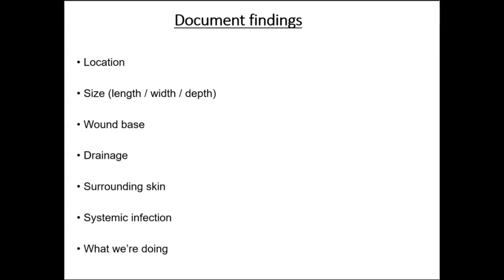Wound documentation is critical for the delivery of effective wound care and facilitation of continuity of care. Unfortunately, almost half of all medical record notes on wound assessment and interventions in some settings are inaccurate. Proper wound care documentation includes: the wound etiology or cause — for example, was it a pressure injury, venous, arterial, or surgical incision? Second, does the wound have an odor — strong, foul, pungent, or none? Third, wound location described with proper anatomical terms. Fourth, wound size measured in centimeters including length, width, and depth.